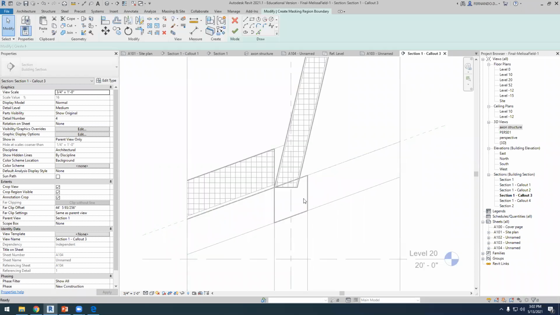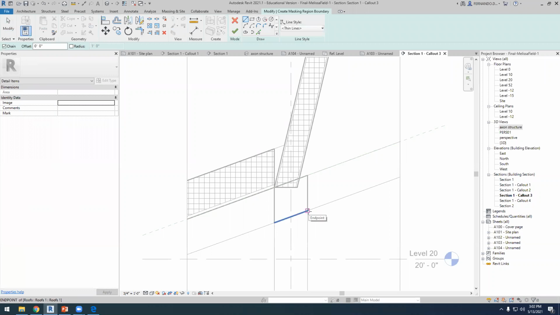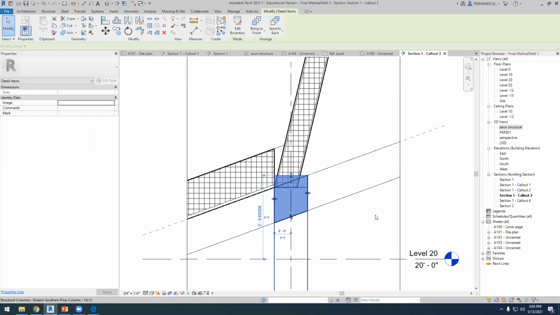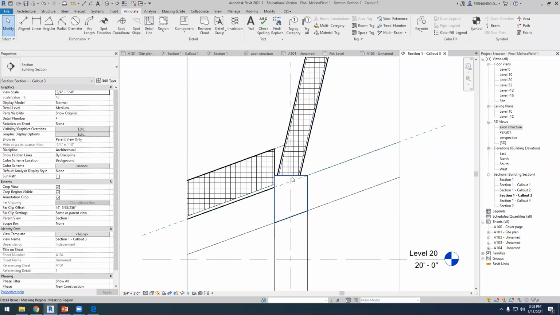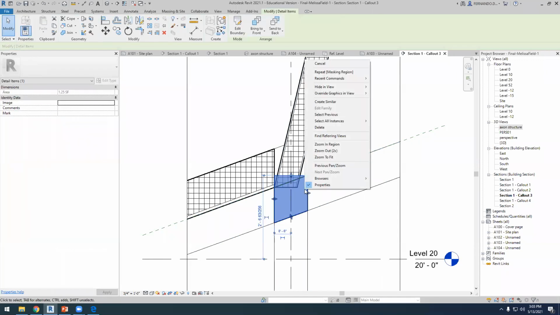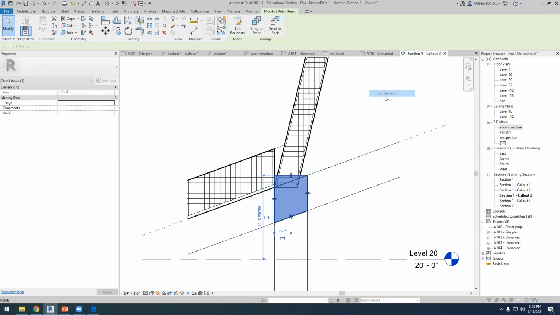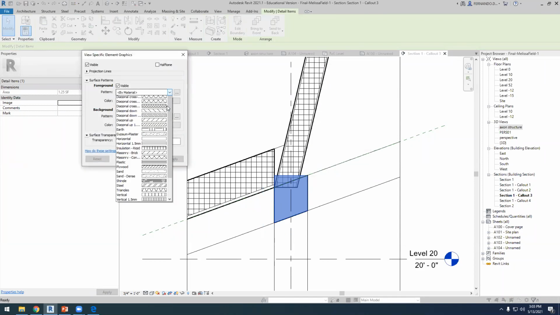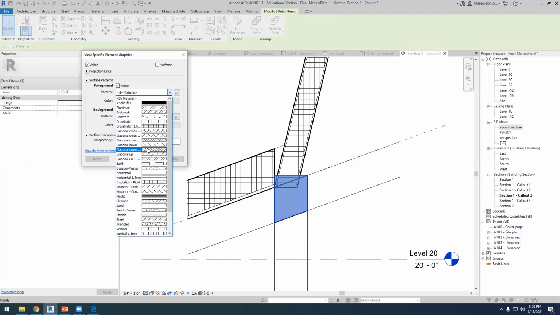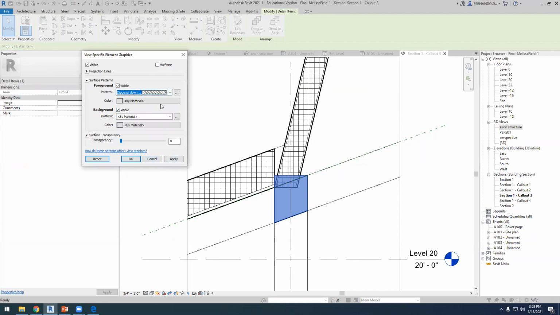We're going to work with another masking region, and I think I'm going to do this. Okay, so this is a masking region here, and this is going to be wood. So we override graphics, and this is the diagonal down.